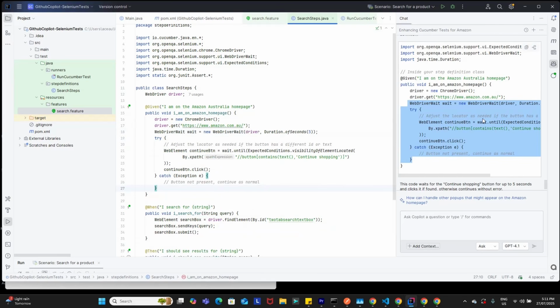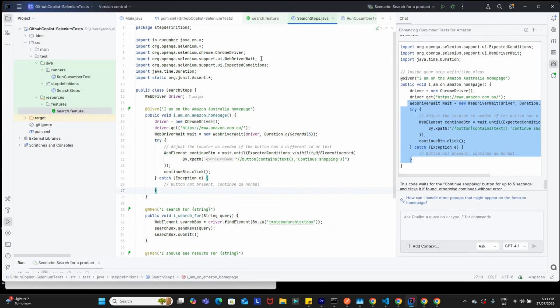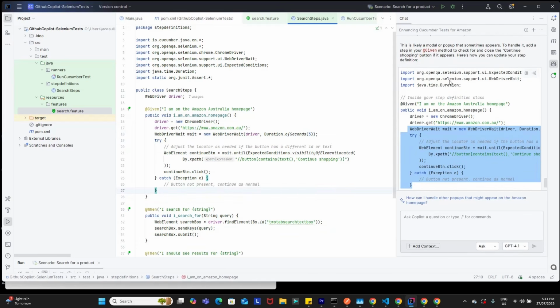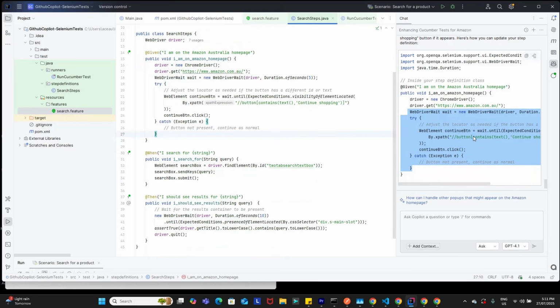Let me see whether a WebDriver wait. Okay, the WebDriver wait, expected condition, duration, and all that has already been added, which is fine. In this case, it would handle the website amazon.com.au. It will adjust the locator as needed if the button has a different ID or text.